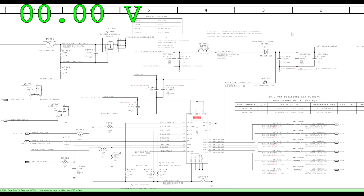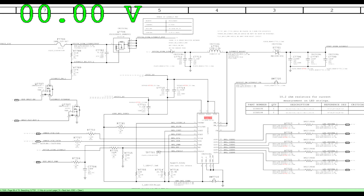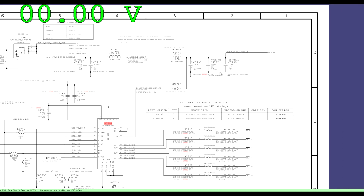So when I measure and I get 8 volts at output, not only do I know that my fuse is good, but I also know that EDP backlight enable and backlight platform reset are present, which is going to short these two transistors to ground, which is going to allow the gate of this transistor to get shorted to ground, which is going to allow this P-channel MOSFET to open. I also know that the coil is good. I know that the diode is good. And I know that there's no short to ground on output, because if there was a short to ground on output, I would be getting 0 volts instead of 8.